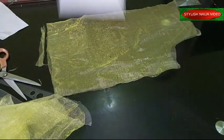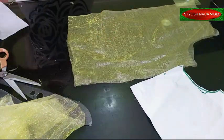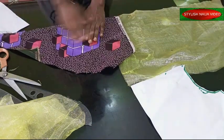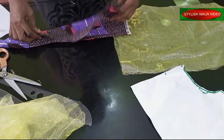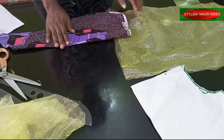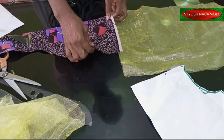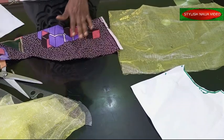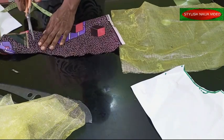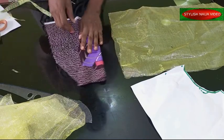Okay, so I finished cutting. So the next thing now, I'm going to create the band that I'm going to use for the down part of my sleeve. In creating the band, it is a very simple process. I'm going to fold my fabric into two. And then you are going to determine how many inches, depends on the width that you want. Like I said, I'm using about 2 inches. So I'm going to cut it to be about 2.5 inches. Because when I stitch, I'll even cut it 3 inches because I'm going to sew and turn it.